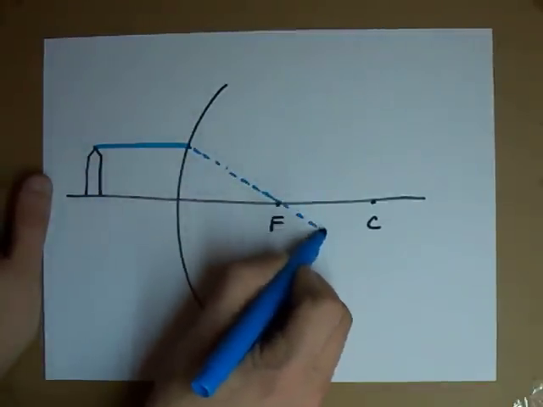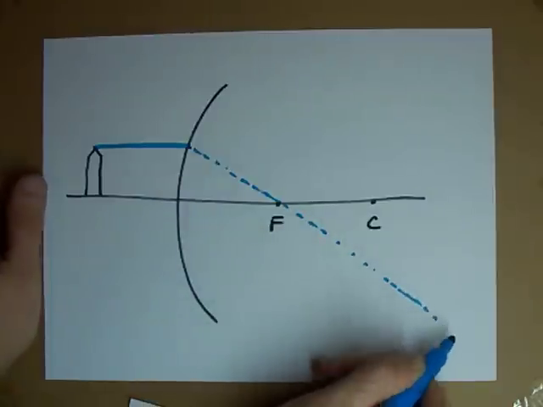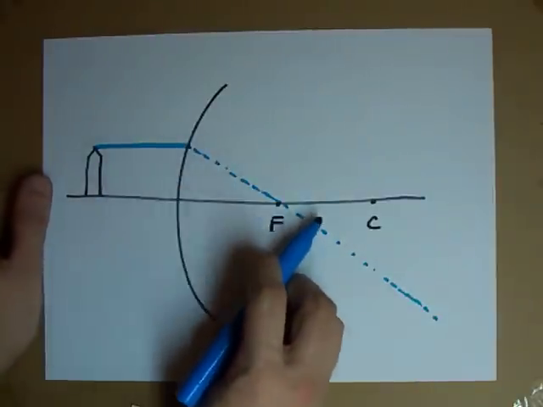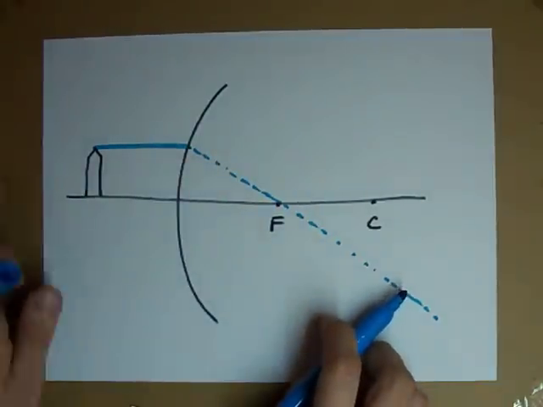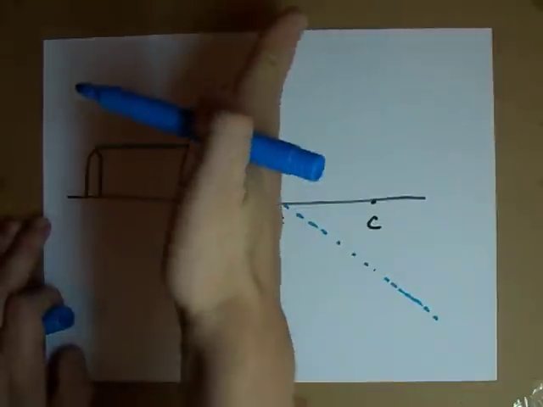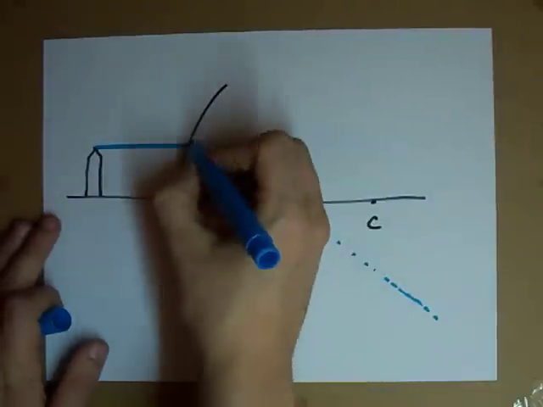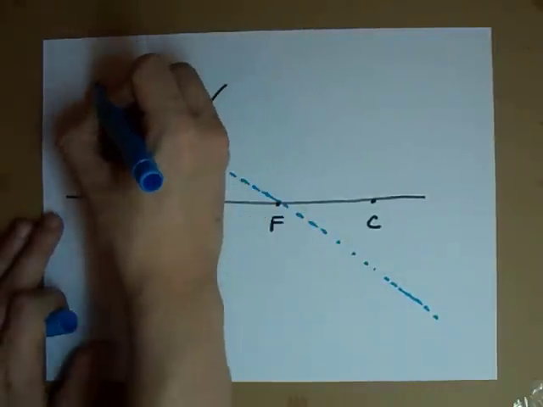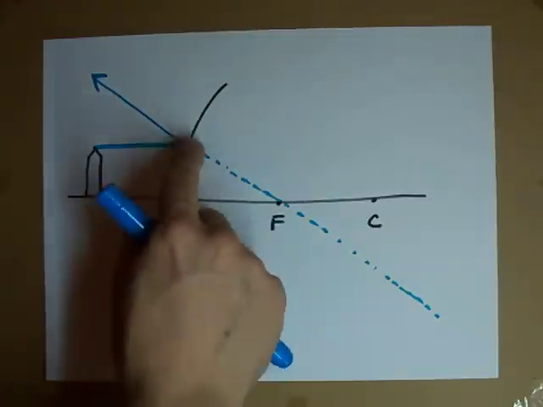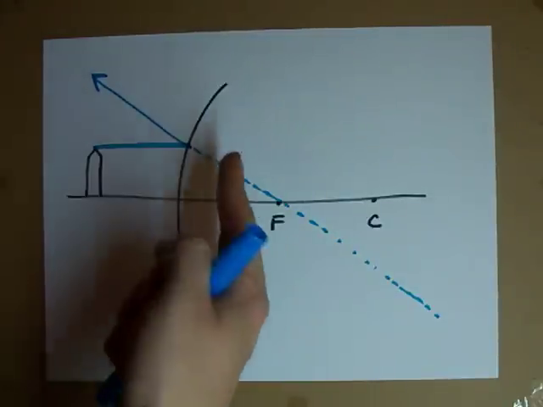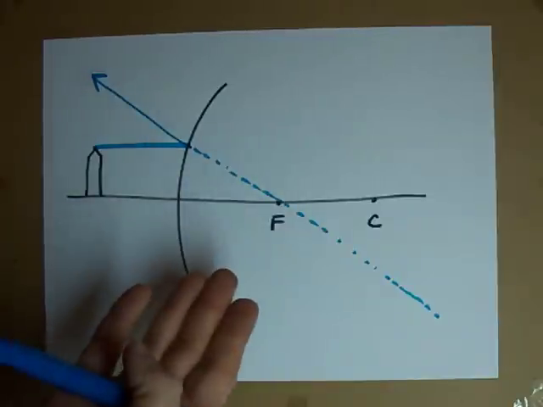Now light can't actually go through a mirror, so I'm going to put a dotted line here to represent the light and where it would have bent if it was supposed to go through F. But obviously this is a mirror, so light bounces off of it. It actually ends up bouncing off like this. It's along a line that would go through F, but F is on the other side of the mirror.